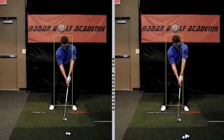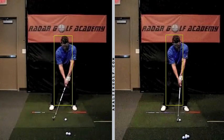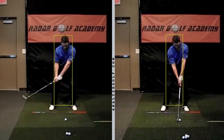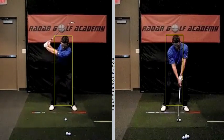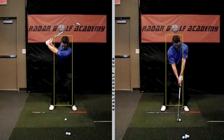A couple things really stand out to me and I want to make a point of it and give you something to work on. First of all, from your first lesson, the setup still looks perfect. I love the way you're setting up to the golf ball — ball position, feet flared out, weight slightly forward, handle forward. All these things look really, really good. And your takeaway is super solid here. Left shoulder is working down as the left arm works in, right knee straightening, left knee flexing. Really, really nice job here getting to the top of your backswing.